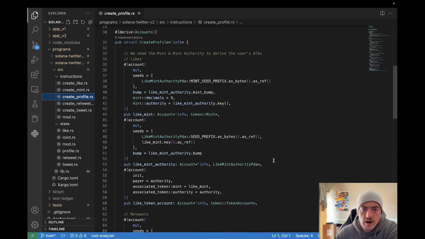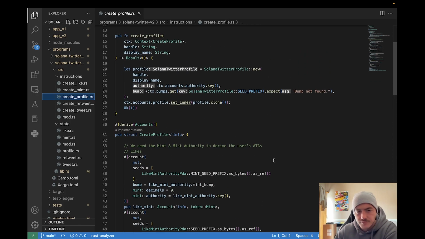But now here's where things get interesting, right? We have to get a user set up with associated token accounts when they join this platform. Let's set the stage for what's happening. We know all of the PDA derivations that we did. We're going to be able to find all of their Twitter on-chain data that corresponds to our app through our program, through all those seed derivations. But in order to be able to drop people tokens and do stuff like that, we have to leverage what are called associated token accounts.